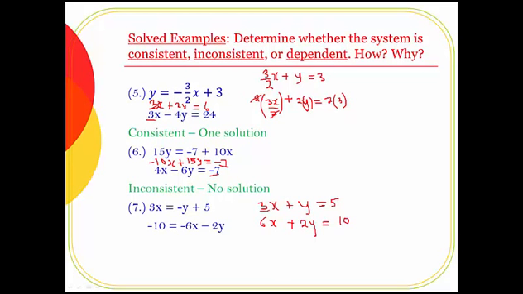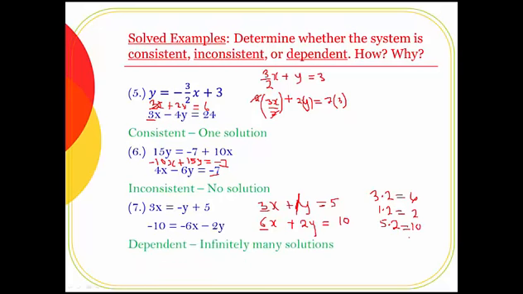So look at this, 3 and 6. You multiply by 2, right? 3 times 2 is 6. If you have just y, it means 1y. So 1 times 2 is still 2. You have that 3 times 2 is 6, and you have that 1 times 2 is 2, and you have that 5 times 2 is 10. So you are saying the same thing. Folks, you are saying the same thing. So that is dependent, infinitely many solutions.